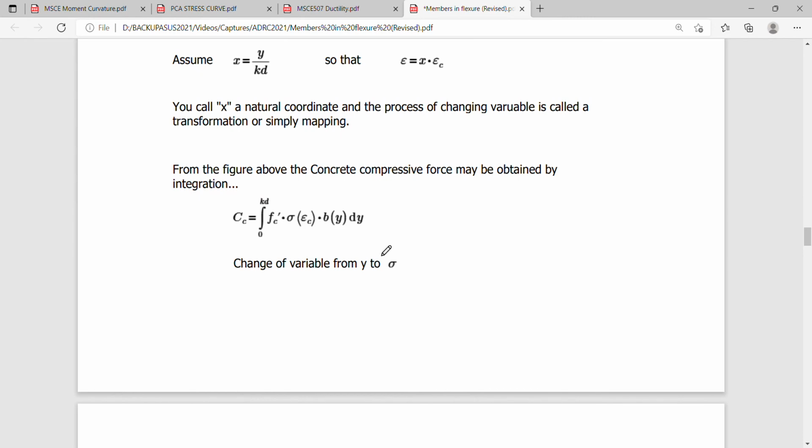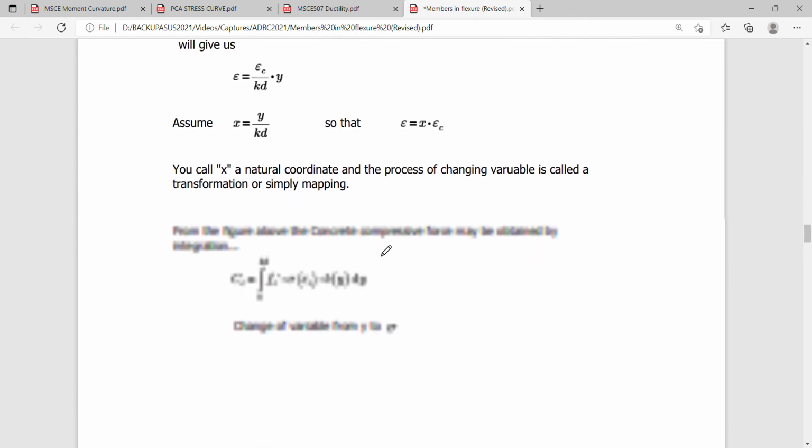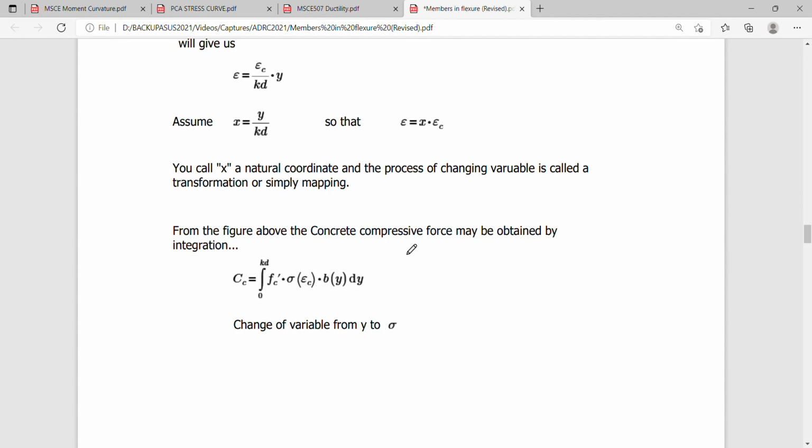Okay, so let's move on into the compressive strength, how to get the internal forces. You call this the internal forces, and the internal forces is simply a formula. A force is simply a stress multiplied by the area.